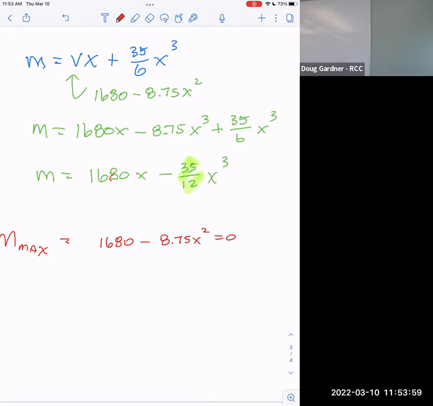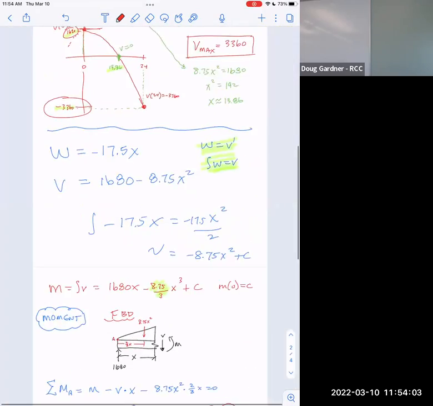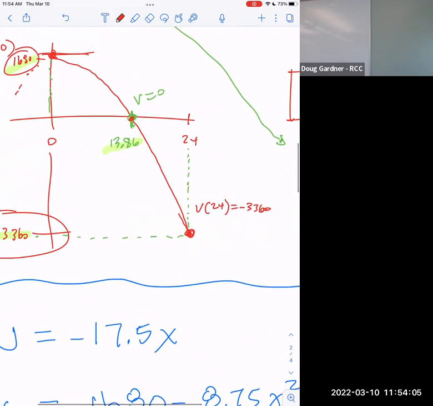But didn't we just do that a minute ago? Didn't we just do that a second ago? 13 point something. Isn't it right there? That's actually why I stuck that in there earlier. We saw that the other day, and it turns out to always be true. The minimum shear, when shear is 0, that's where the maximum moment will be. Isn't that kind of weird? And notice it's weird in this case because it's not even in the middle. Yesterday or the other day I forgot what size the beam was, but if it was 24 feet, then the maximum moment would have been right in the middle at 12. Well, now it's not. It's in some weird location.